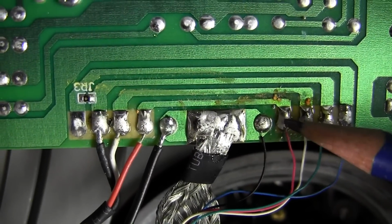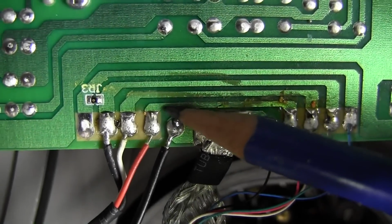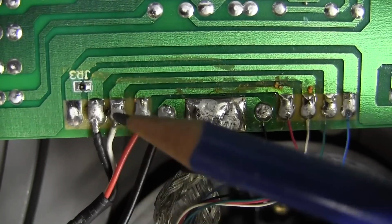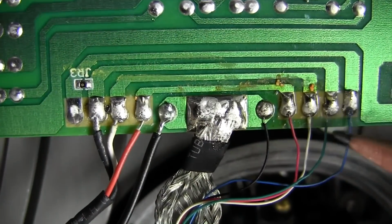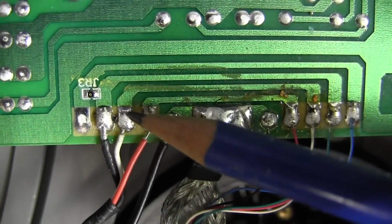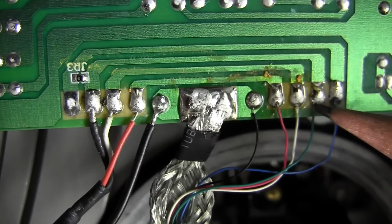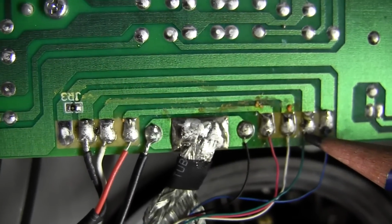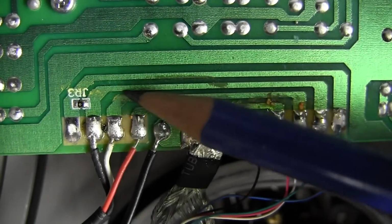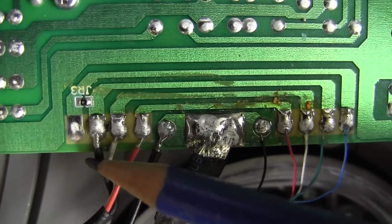So we got our right channel coming from our cartridge, goes along here, comes over to here, straight onto the red wire, off to the preamp. No components, no interference there. Same with the white wire, which is the left channel, comes across here, along there, straight to the white wire. We have a ground for one of the channels. I'm not sure which one, right or left, but it's for one of them. And it comes across, and it goes to this terminal here, which is the black wire, which is the ground.